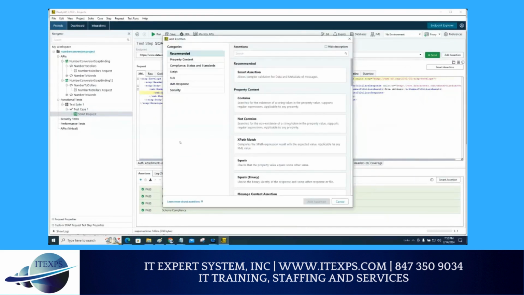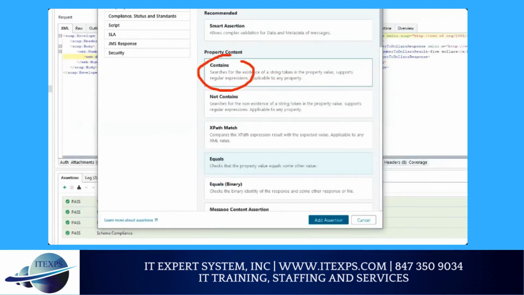My favorite is content because those who do not know XPath, you will like content. But those who like XPath, you can go in detail. Again, because of time limitation, I'm not going to go into XPath. But those who are Selenium students know XPath, how you do XPath, elements, attributes, you can do that. But if you do not know much, select content. So click on content and click on add assertion.